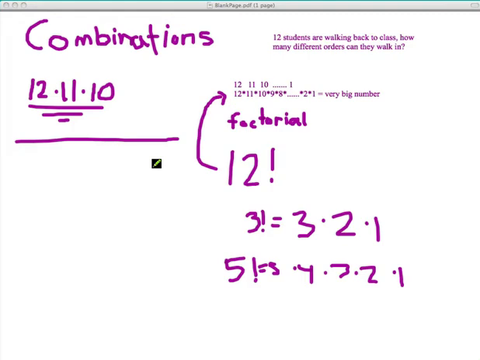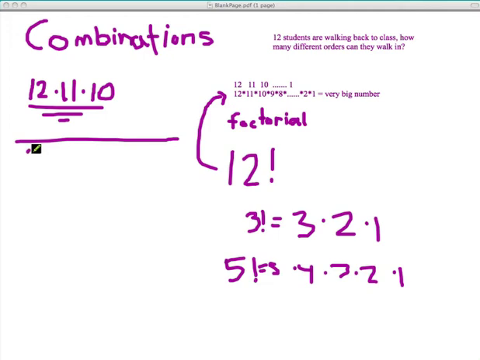So this describes a distinction between what's called with replacement and without replacement. The example that I just gave you is what's called with replacement, meaning after you pick a card, you put it back. So that means that the choice in the next ensuing round is actually going to be the same as the first one. If you remember in the student walking example, after we put a kid first, we couldn't put the kid first and second, right? So the second slot could only be filled with 11 different people.